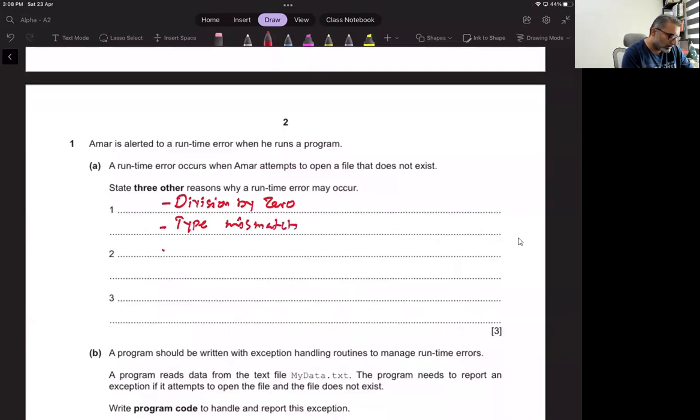Another is array: if you try to fetch an element that does not exist in the array, out of bound. And hardware failure, for example, you are trying to access a disk and the hardware is not working properly. That is basically hardware failure. That's it.